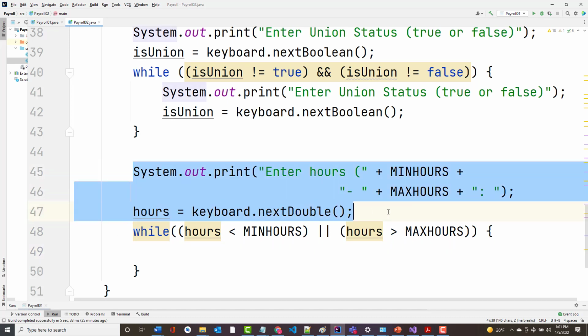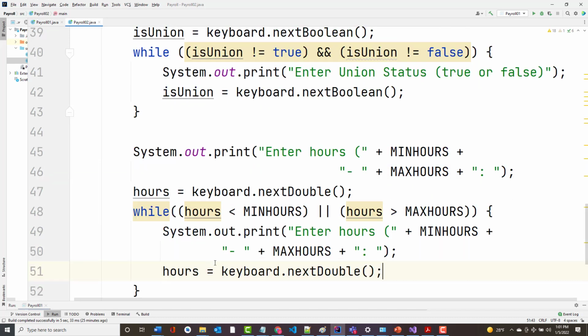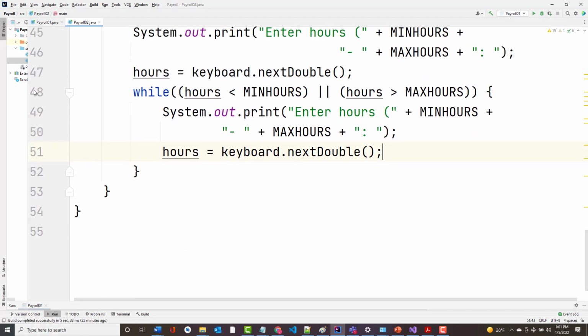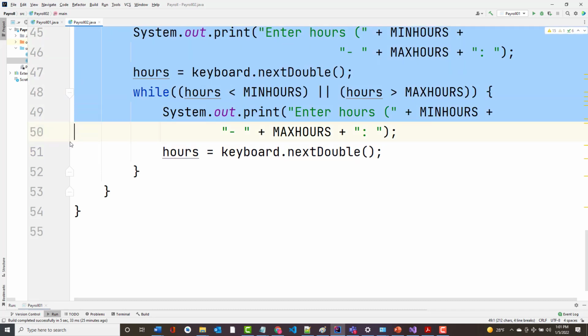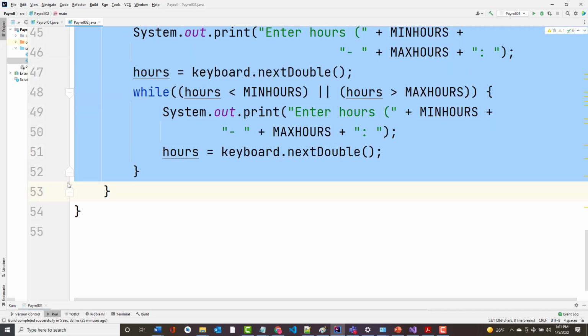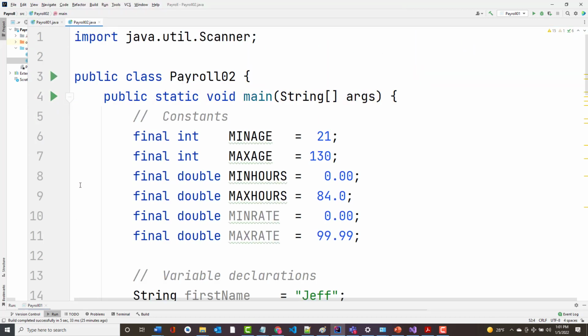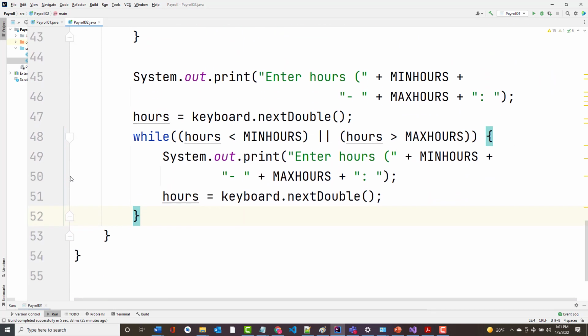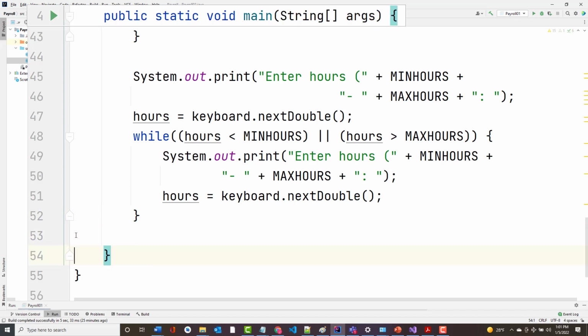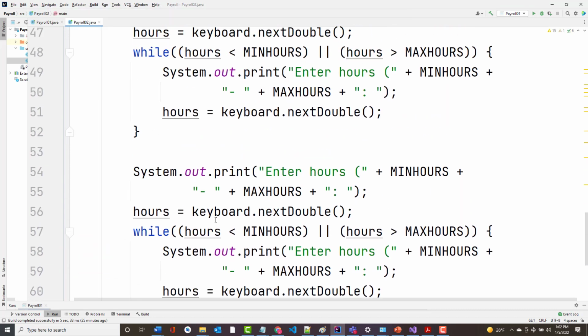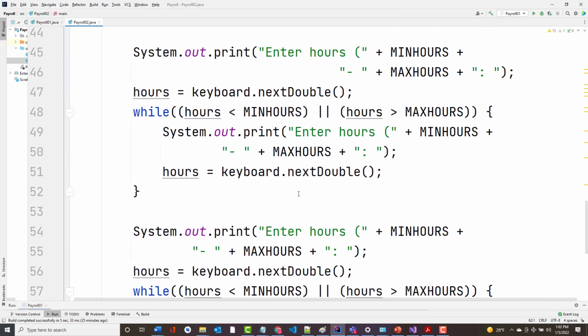So I'm going to grab all this. Got that in there. Now, I'm going to grab this whole thing, because rate's the same thing. I just have to change every instance of hours to rate. Does that make sense to everybody? But if you're going to do that, because it really isn't the greatest of ideas, but if you are going to do that, then you better make sure that you change all of them. All right, so there's that one for hours. Now I'm just going to come in here and change this to rate.